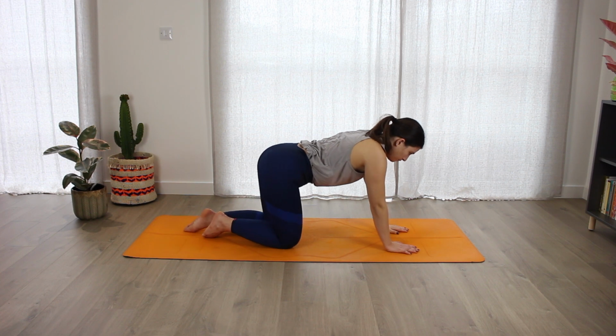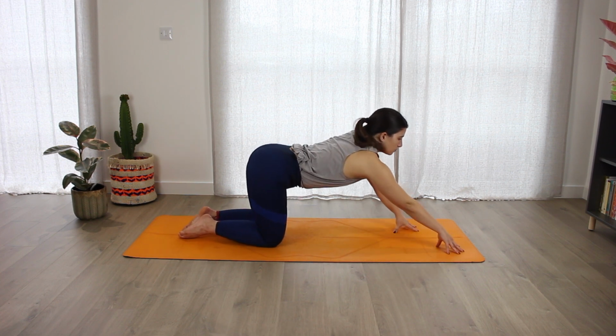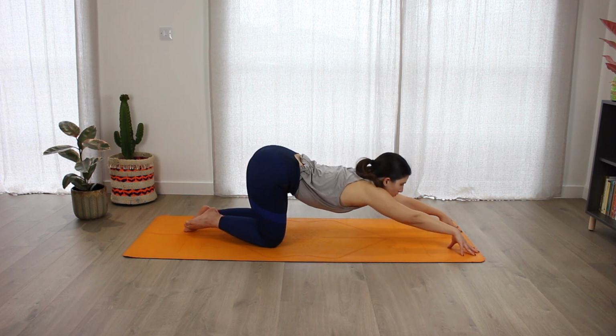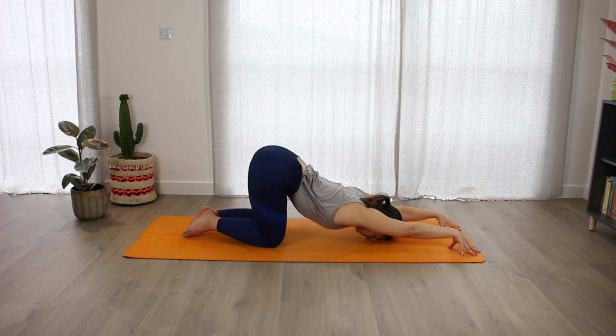Now place the weight on your fingertips and start to walk forward with the hands, lowering once again the forehead on the mat. This time we want to keep the hips in line with the knees, coming to a puppy pose. At the same time, at each inhale, try to push the chest towards the mat, bringing the shoulder blades together and slowly arching the spine.